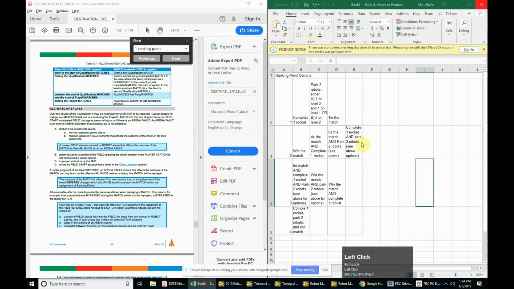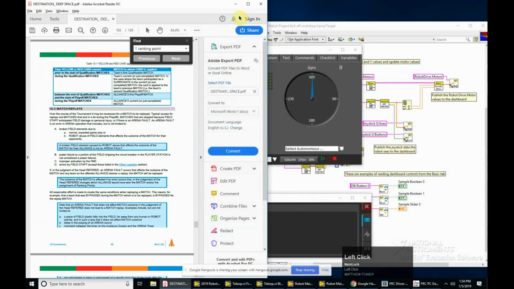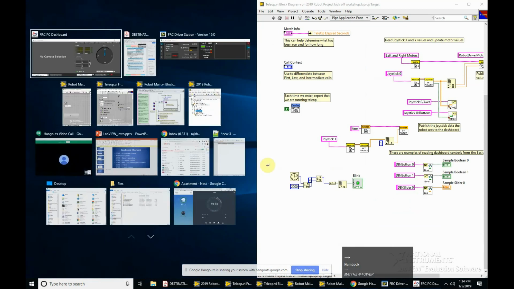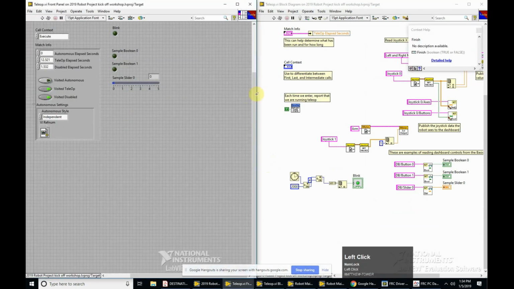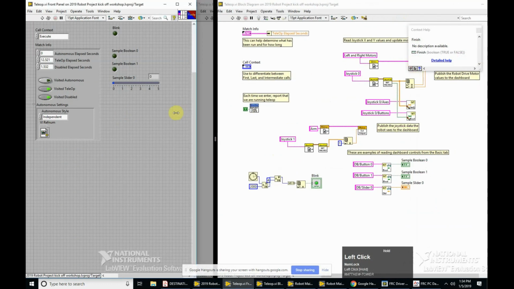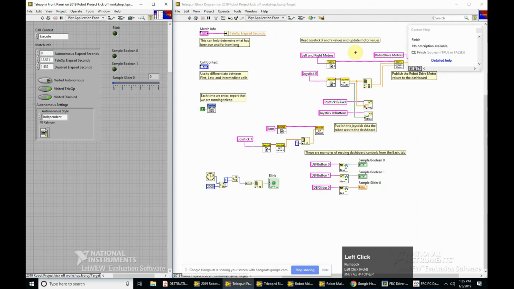I can close out of that now, actually. So that's what I was gonna do, was oh hey, I can probably do this. Oh, maybe it is gonna work. Oh yeah, it did work. Cool. Yeah, so my front panel's not very big, but my block diagram is, and I've got these paired and I can see them pretty easily.